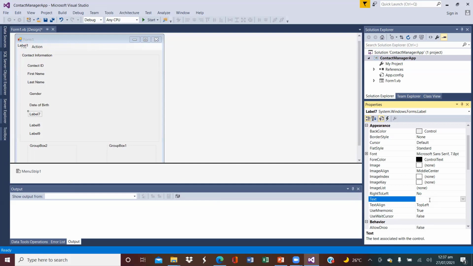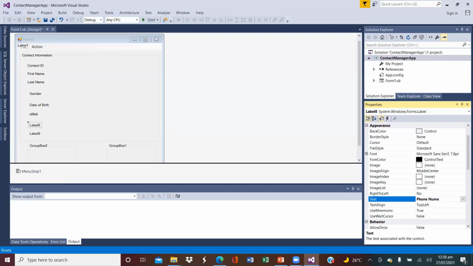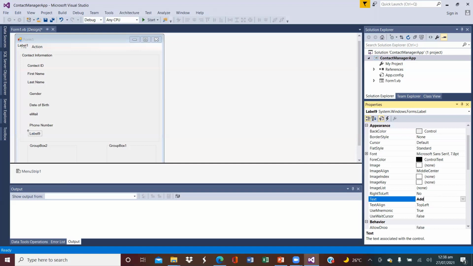So after date of birth, then we have email. Have it in small letters. So after email, then we would have, I think, phone number and address. So we would have, let's say, phone number. Address.